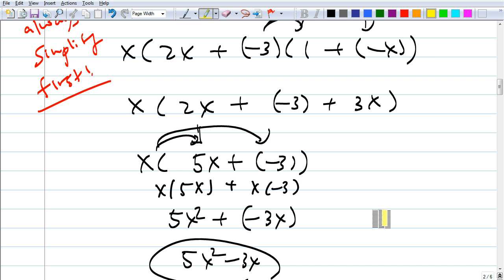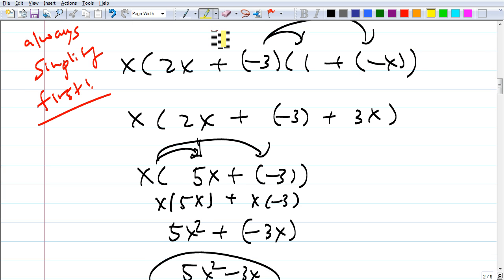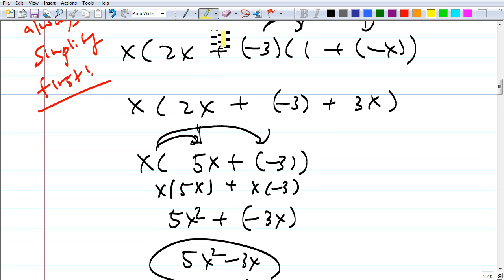If you don't, could you imagine if you just blindly distributed x, right? In the very first step, you would get this whole thing wrong. Does that make sense? It's really easy to make mistakes. You could do it, but I don't recommend it, because if you distribute this x, you only distribute the x to 2x and negative 3 anyway. So that's why you want to simplify first, so that there won't be any confusion. Any question? Yes? All right.